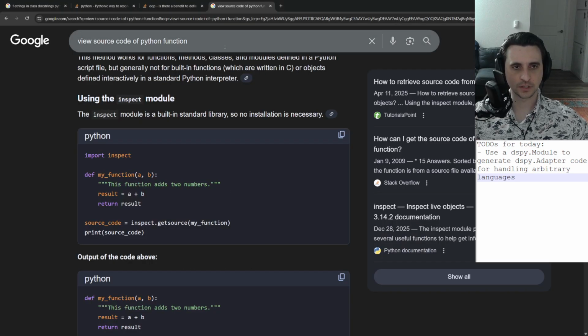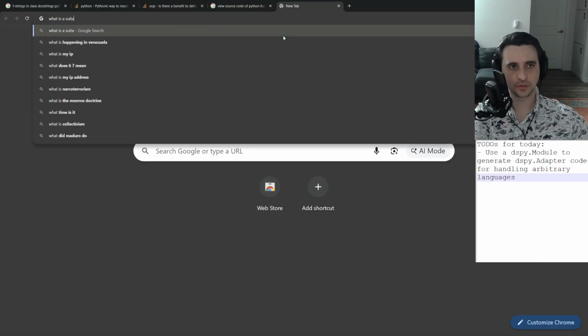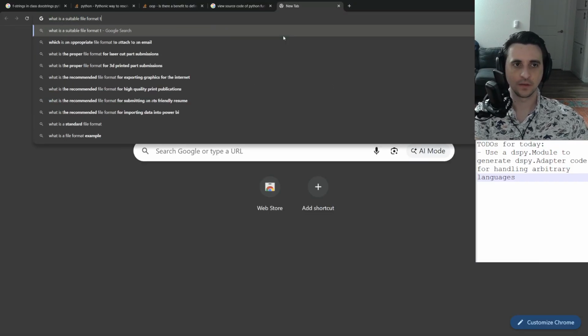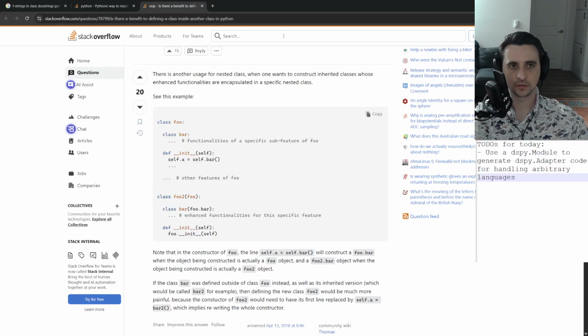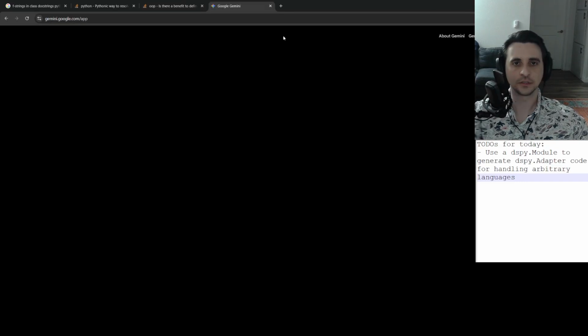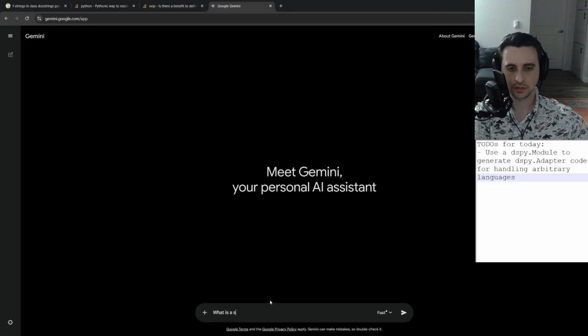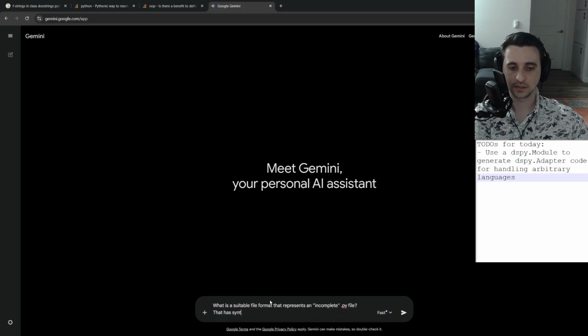Let me look this up. What is a suitable file format that represents... Well, no, I need to ask Gemini or something. What is a suitable file format that represents an incomplete .py file that has syntax errors for someone to fix later?